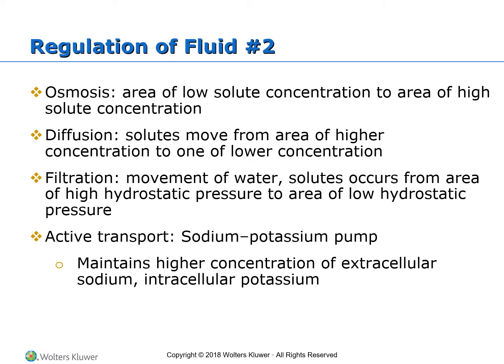The fluid will shift through the membrane from one region of low solute concentration to the region of high solute concentration. So if you have pure water on one side of a container and salt water on the other side, they're separated by a semi-permeable membrane. The water is what will move across the membrane in order to equalize, and the salt stays where it is. You just have a movement of more pure water over to where there's less pure water in an attempt to equalize. That's osmosis.